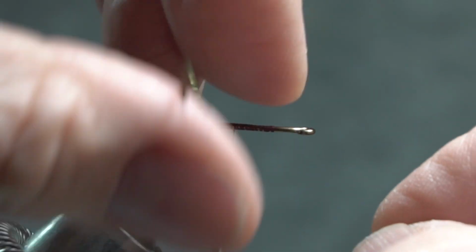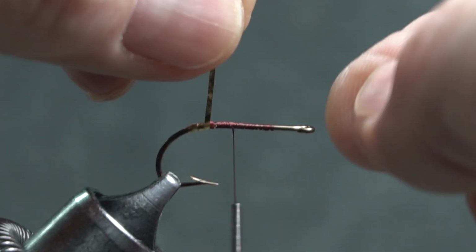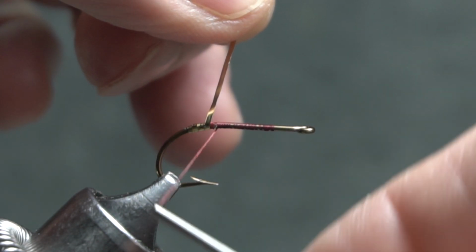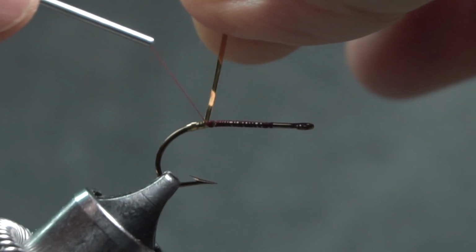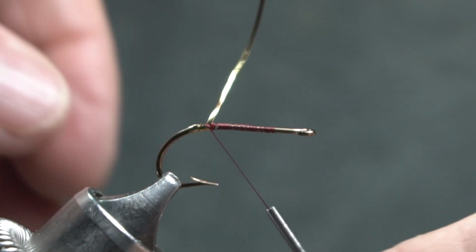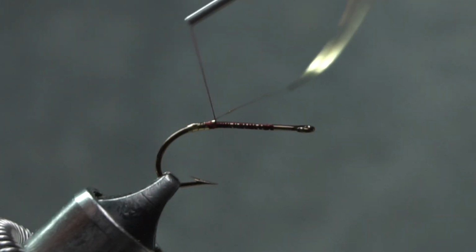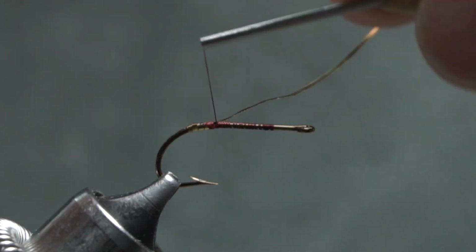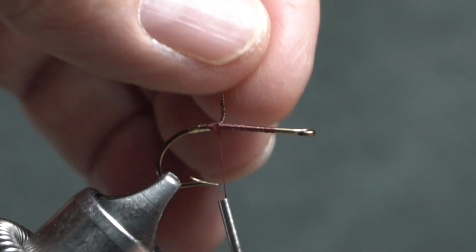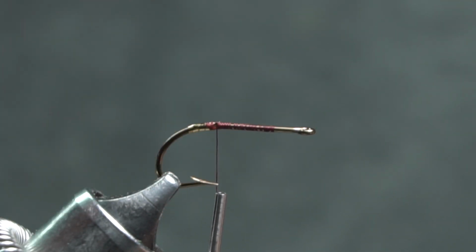ingredients inventory. The metal tinsel is a little bit harder to work with, actually, I think, than the mylar. But old fly, since I have this tinsel, I figure why not use it. And I'll just wrap over that enough to catch it in, and then I'm just going to treat it like a piece of wire since it's metal, and just bend it back and forth to break it off.